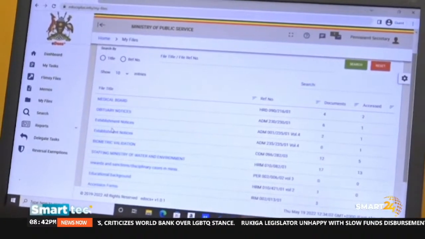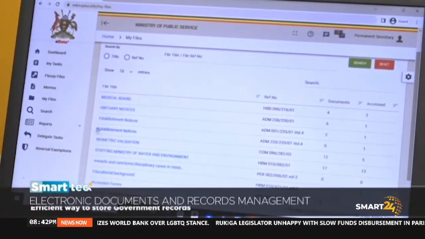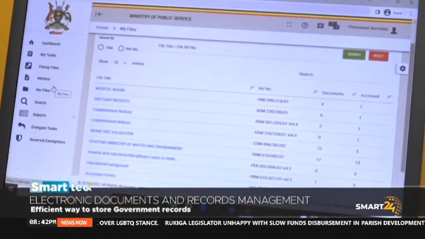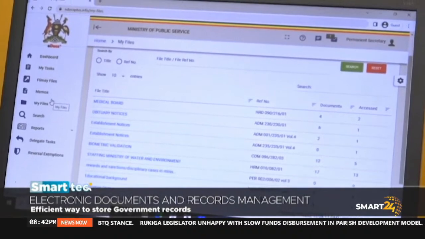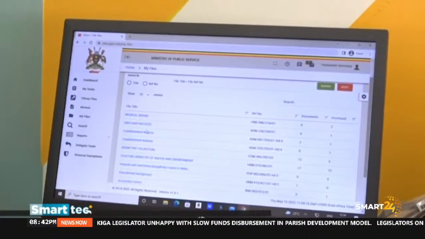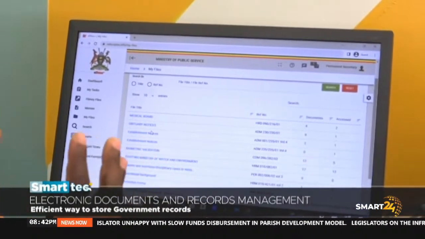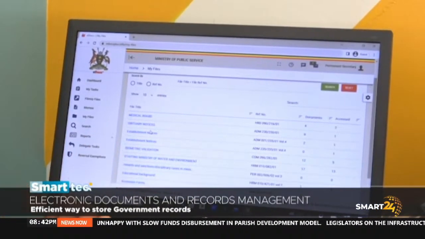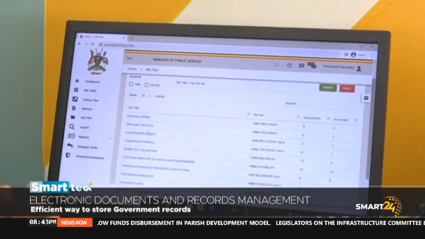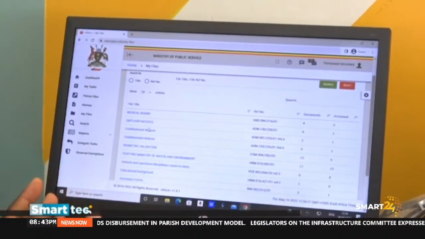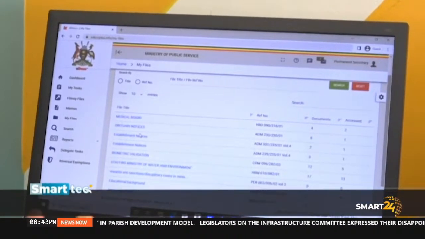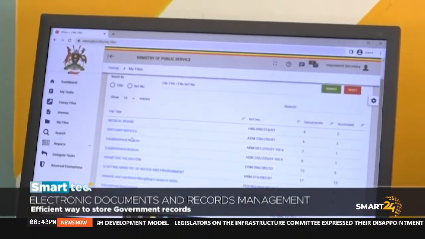If you need a file that does not belong to your department, then ordinarily you raise what we call an access request on the system. It is approved, and then you can get access to the files that you need. So with this system going forward, users will be able to access information as fast as possible. They will take actions as fast as possible, and the issues of confidentiality and documents leaking will be an issue of the past. Documents will no longer be getting lost, and government generally will improve its service delivery framework.